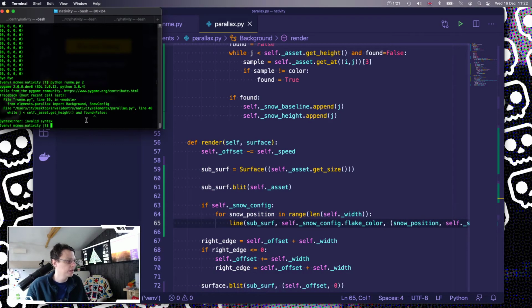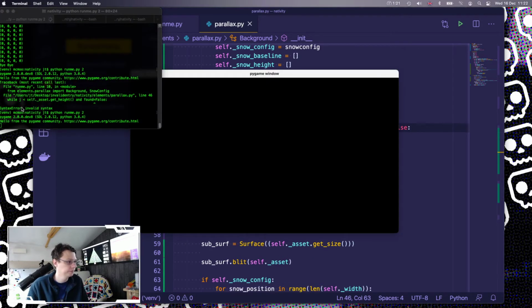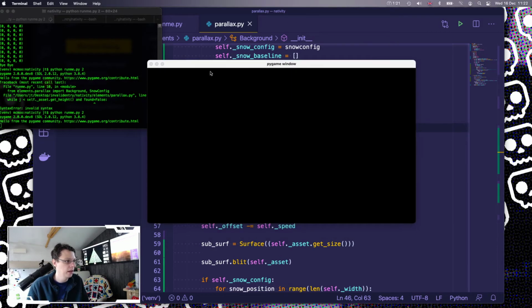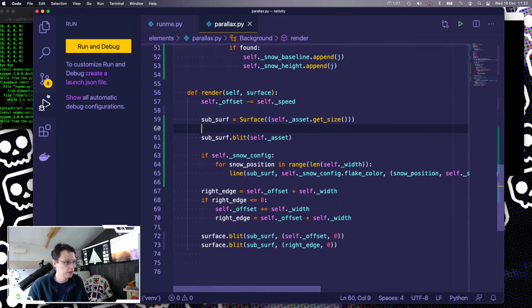Let's see if that works. It's going to go horribly wrong because I put an equals instead of the double equals. This is my get out of jail loop early. Let's see how scary that is. I may have forgotten a blit. No, it looks good. Let's just see the errors. This to me feels like a bit of an infinite loop, because that shouldn't be a len, that should be like that.